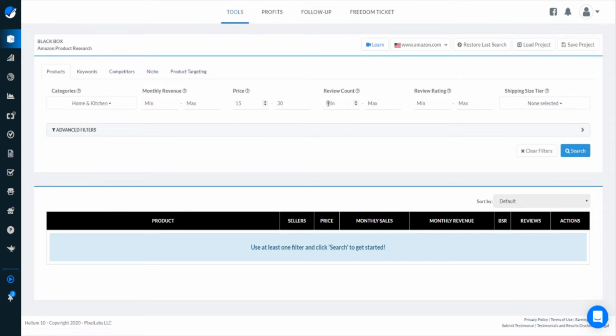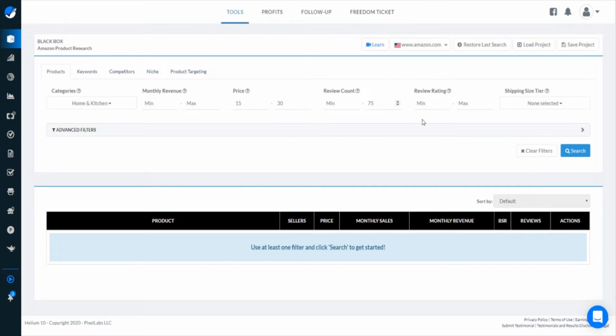Now when it comes to review count, review count matters, because when you're looking at the products on the front page, the review count can give you an estimate of how competitive that market is. So if you're looking at products that have 300 reviews each, and all the products have 300 to 500 reviews, it will take you a long time to get that many reviews so you can compete against these big sellers. So we're going to look for a product that is within this price range in home and kitchen that has a maximum number of reviews of 75.